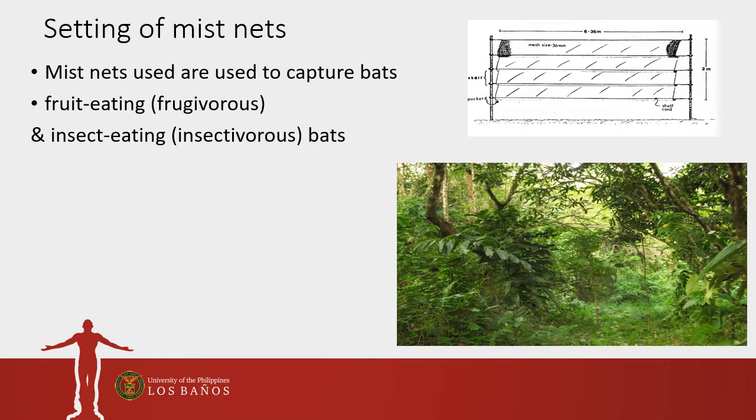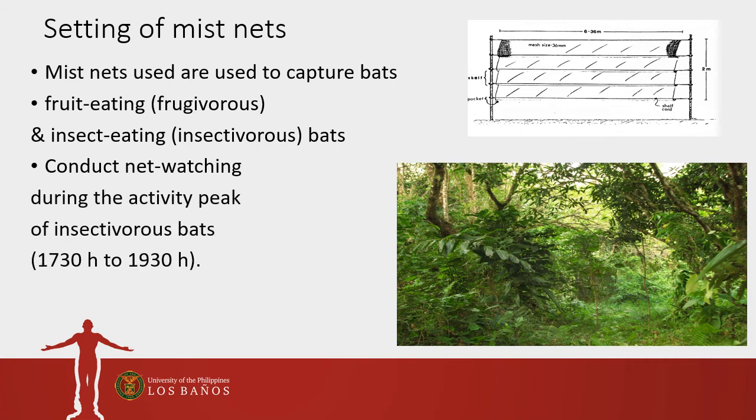For microbats, remember that these small bats can echolocate and they have the ability to detect and evade the mist nets. A few, however, do get captured, but you have to conduct net watching. So before dusk, because microbats are crepuscular, observers watch for any microbats that get entangled. They have to be removed as soon as possible because they will chew the net. Remember, they have fine, sharp teeth to eat insects, and then they can escape, leaving your net with a large hole.